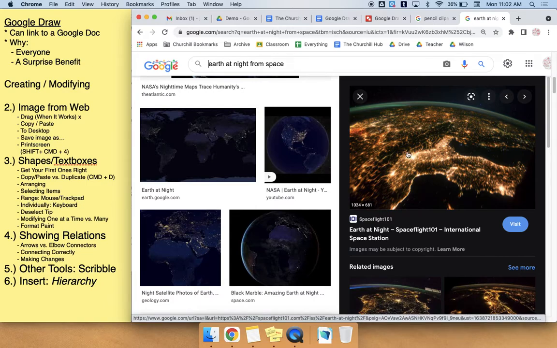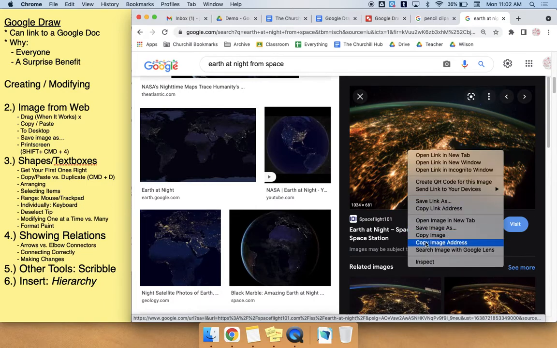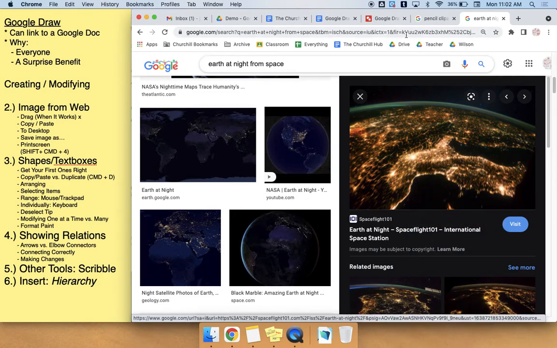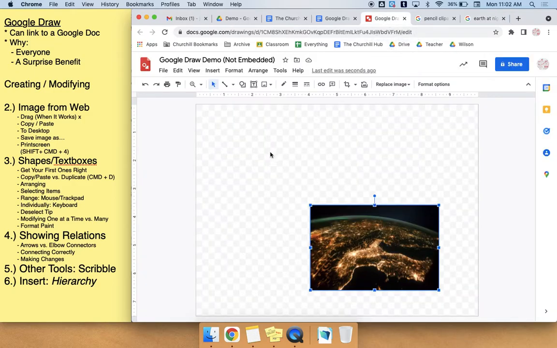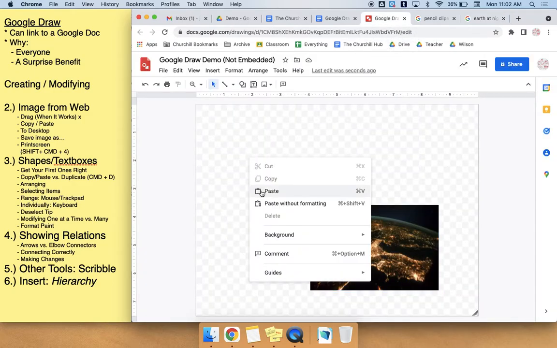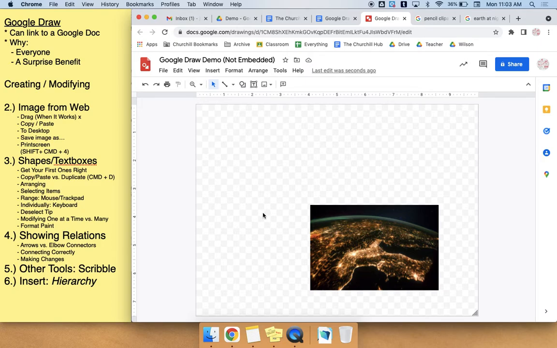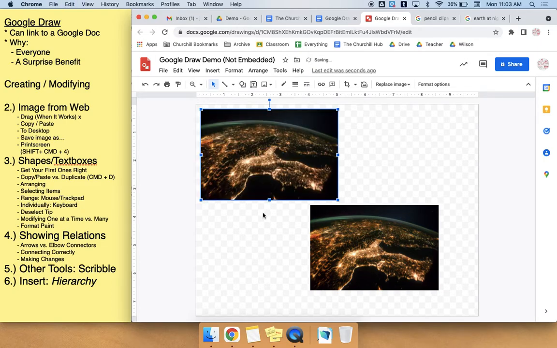You could do a control click. So while holding control click, copy image. Control clicks bring up the less common features. And then I could jump back here and I could do a control click and I could choose paste. If I look here, I can learn hotkeys over time because it says this icon and V, and this is your command button. And if you look to the left of the spacebar, you'll see the command button is right there, and you could just hit Command V. So that was when I copied and pasted it from the internet.